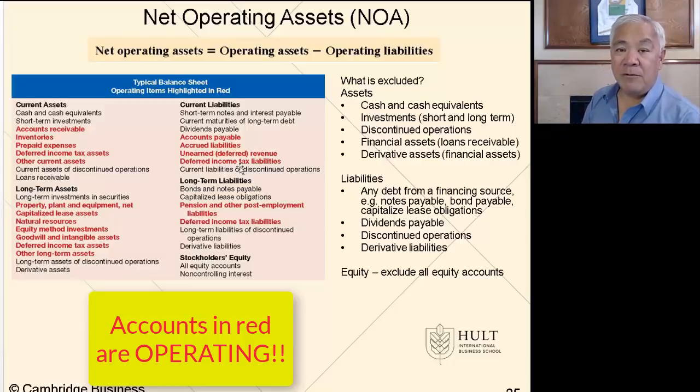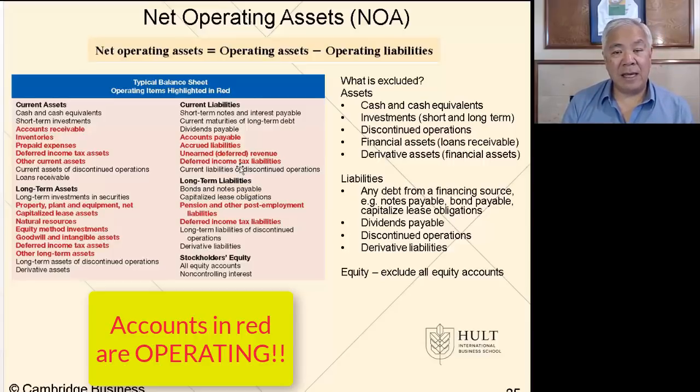All right, then we have dividend payables. That's not operating. You're giving the money to your shareholders. Fourth is discontinued. There's that word again. Any liabilities from that are also excluded. And finally, derivatives. Same thing. It's a financial transaction or financial obligation. Don't count that. So those are excluded. Now, a little ray of sunshine. There's the easy part. Equity. Exclude all equity because by definition, it's not an operating liability. It's how you financed the company.